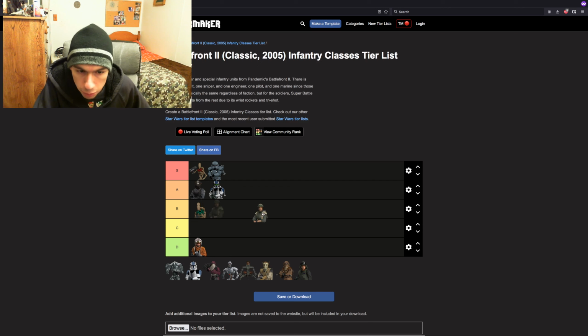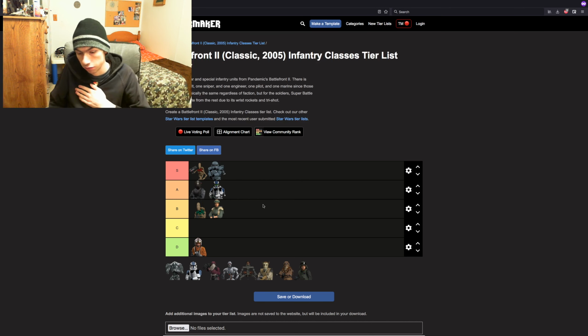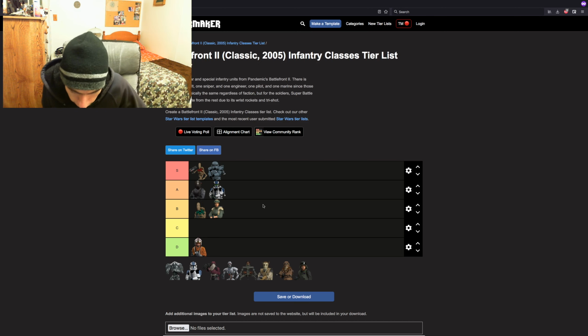Sniper, oh, Sniper is probably a B, or I'd put him at a B. If you're a good sniper, you can be really good. Excuse me, but the auto turret isn't amazing equipment. So, again, in the hands of an experienced player, it could probably be more like an A tier, but it just kind of is what it is.